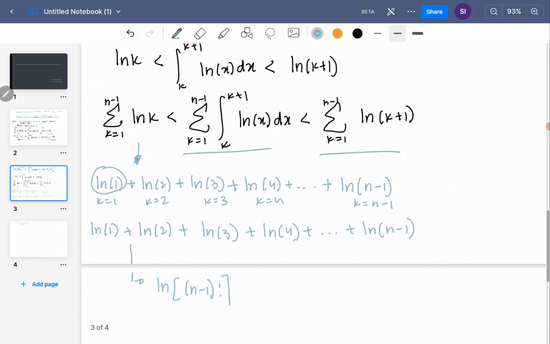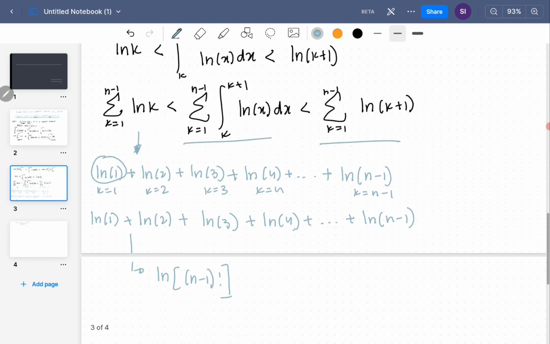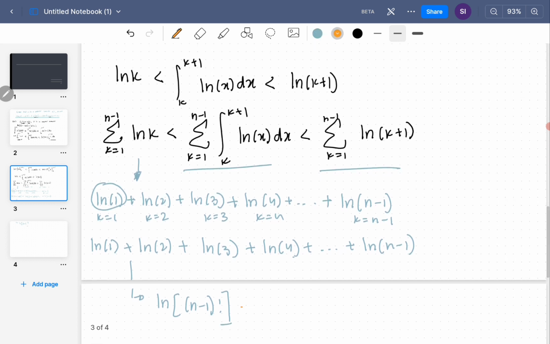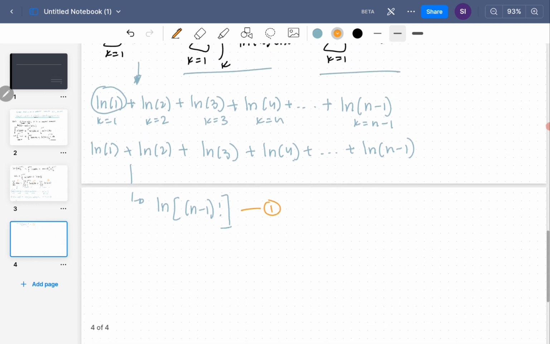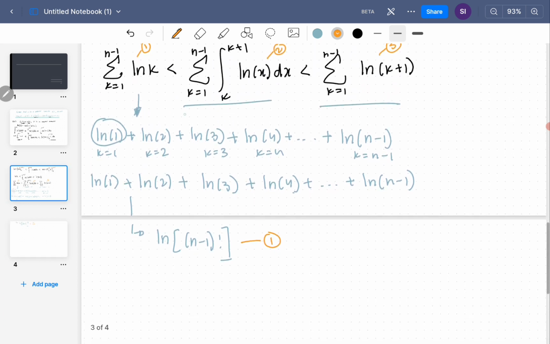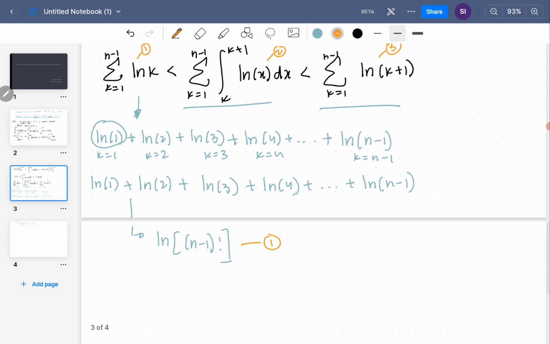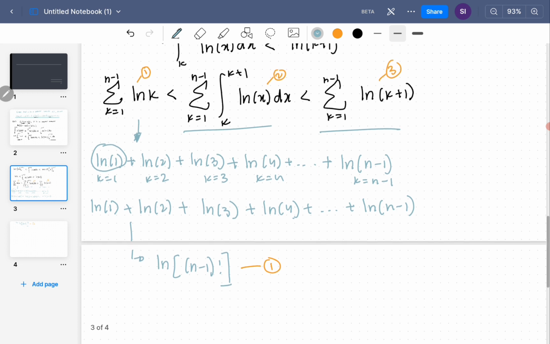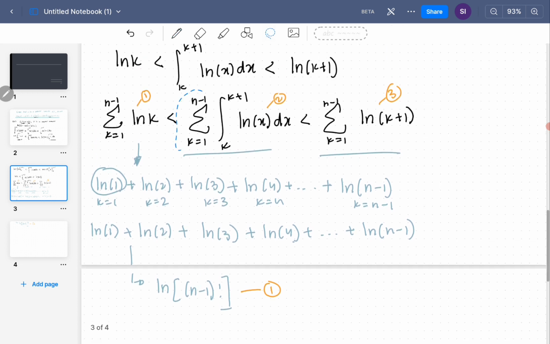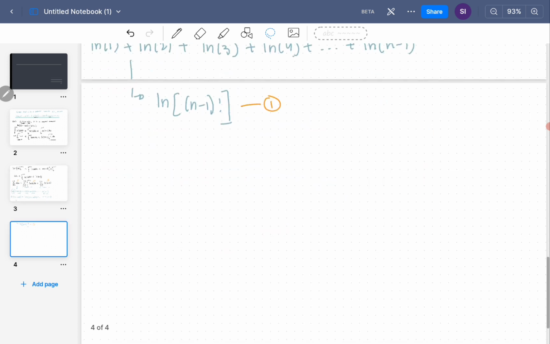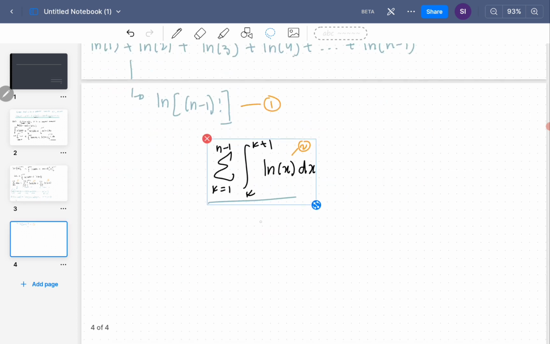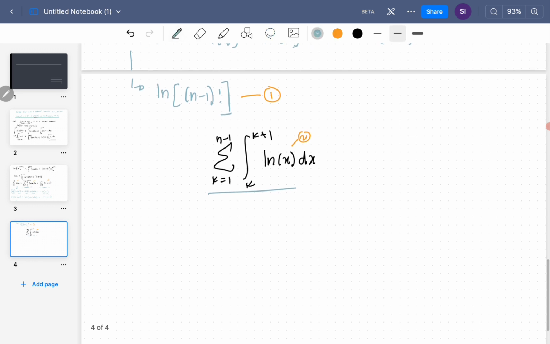So let's do that. Let me get another color here. So this is 1. This is 1. Let's say this is 2 and this is 3. Now let's solve this. So we do the same exact thing. Let's get this color. We have this. Let me just copy this. We have this. Now let's start to solve it.